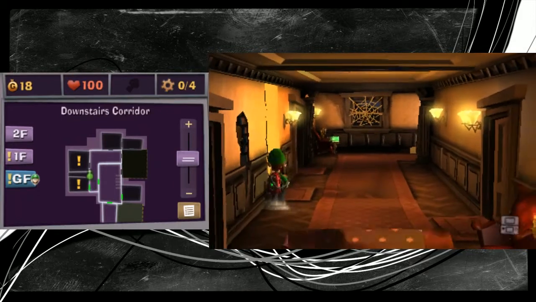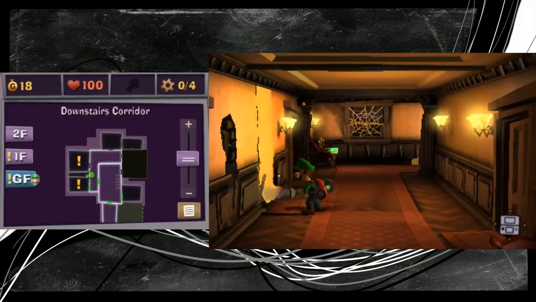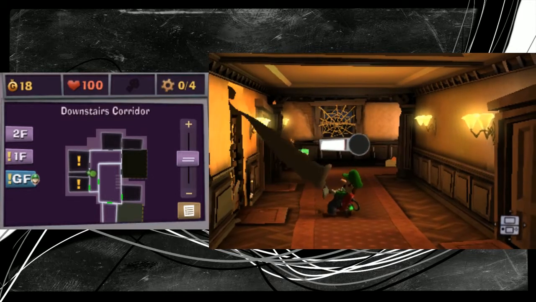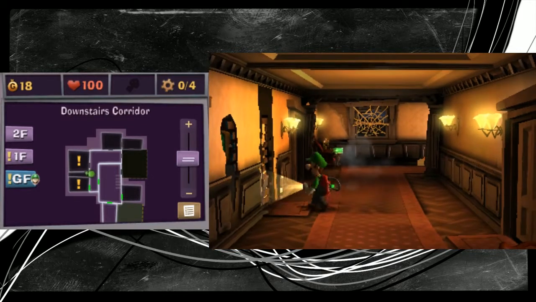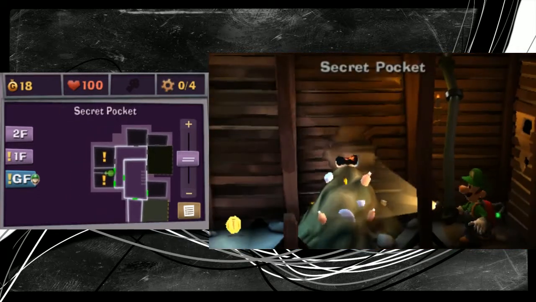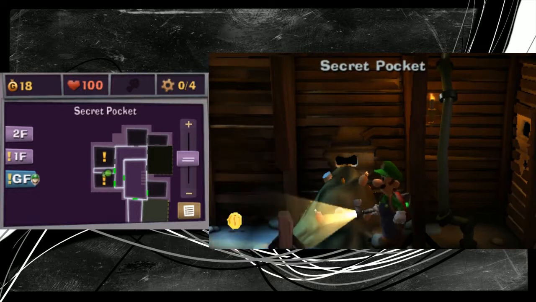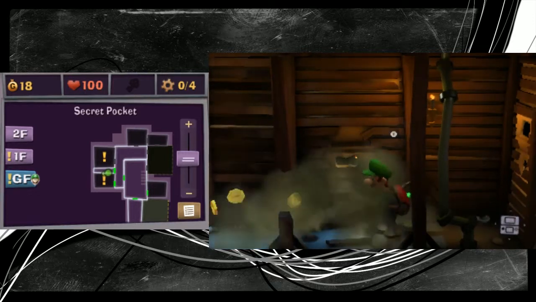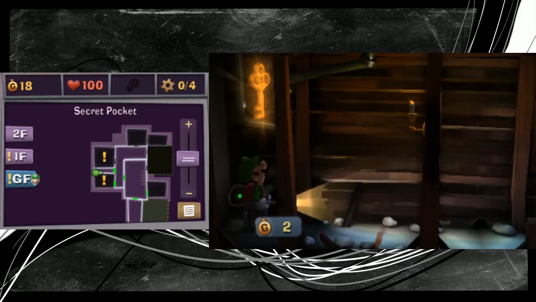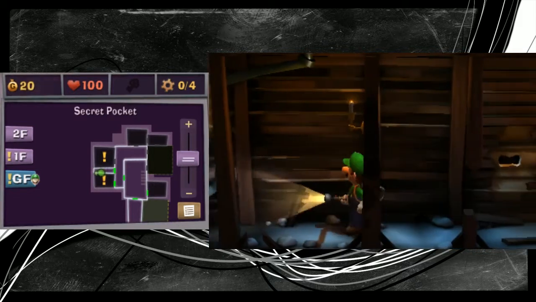Can I suck up this wallpaper? There's wallpaper here that I want. I can suck things up with the power of my vacuum cleaner. Hey, hidden door. Secret pocket! Which results in, like, a couple coins. Ooh, that's what I'm talking about.